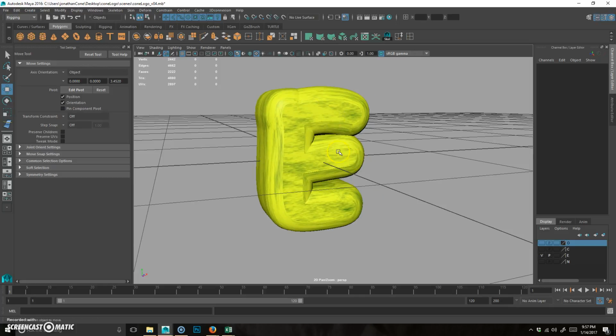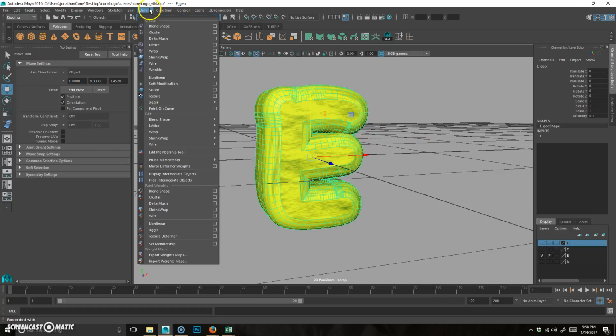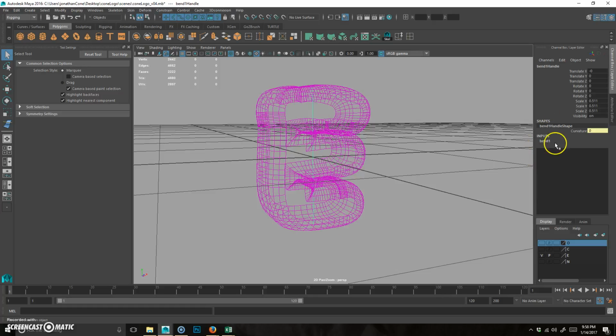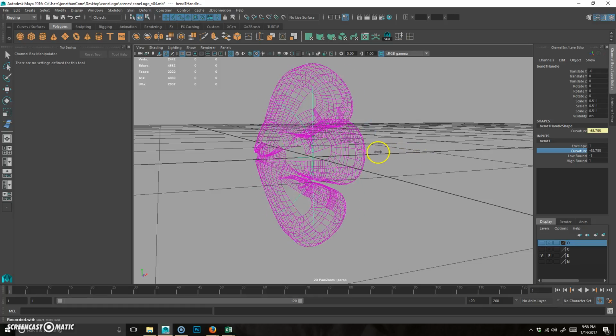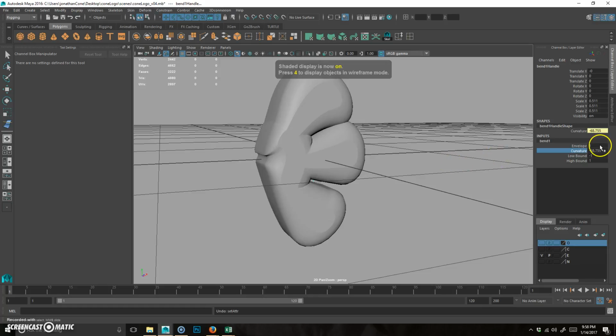Alright, so for this one, what I'm going to do is just make a basic bend deformer. So I'm going to select this. It's kind of cool, so I'm just going to go to Deformer, Nonlinear, Bend. Now, if you can see the bend deformer right there, it's this thing in the center. But if I go to the curvature, middle mouse button, click and drag, you can see it flexes it like this, which is fine. That might be something you want, but it's not really quite what I want.